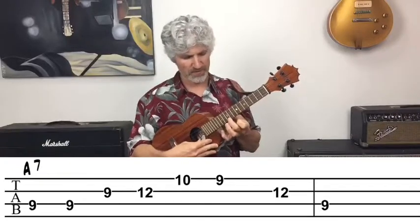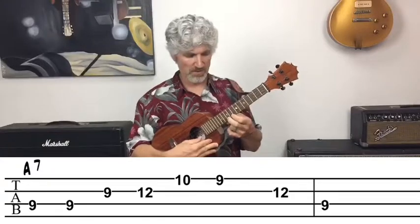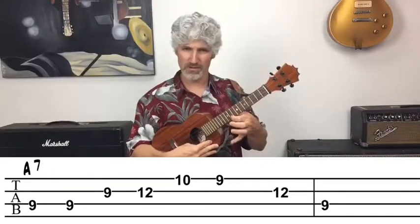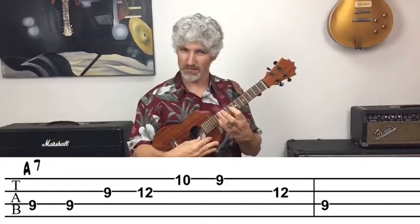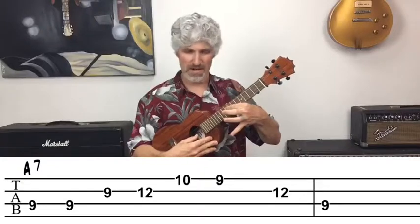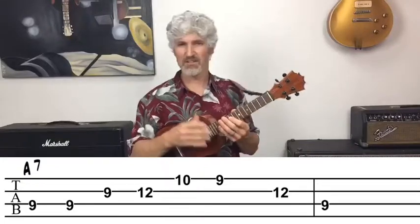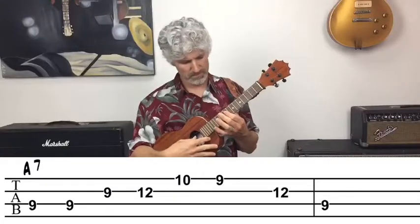Then, with my second finger, I'm going to be on the 10th fret of the first string. Then my first finger is going to go to the 9th fret, first string. Then my pinky is going to go back to that 12th fret on the second string, and then back to the first note we started on, which is the 9th fret of the third string. And that's the first lick, and that's over A7.